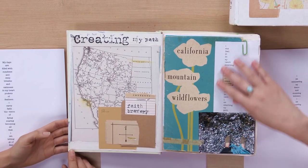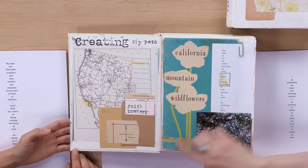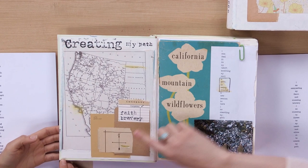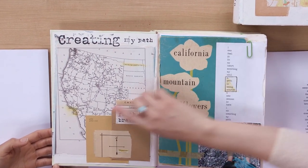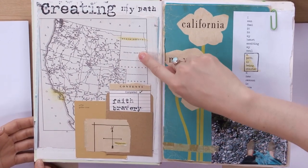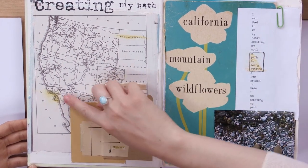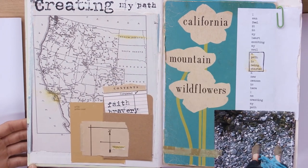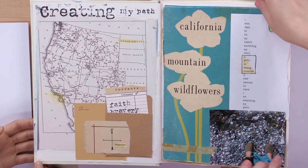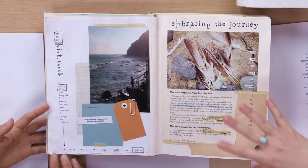So if we look at some of these journal pages, we'll start at the beginning here. This one, for instance, very clearly speaks about traveling and a journey and going from one place to another. It's got that navigation element here, and we connect the California to this map. And I know you're from North Dakota. Yes. And so you've got this North Dakota highlighted, and you've got your path as being started, and that really clearly matches up with what you've got going on here. What are some of the themes that you pull out of this spread?